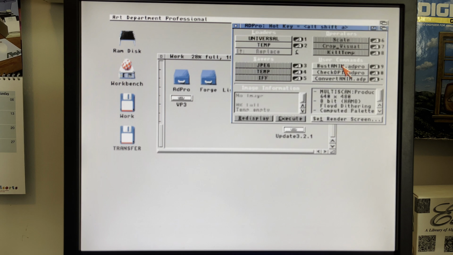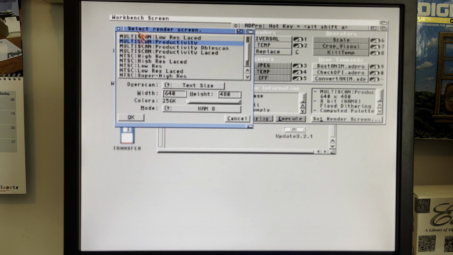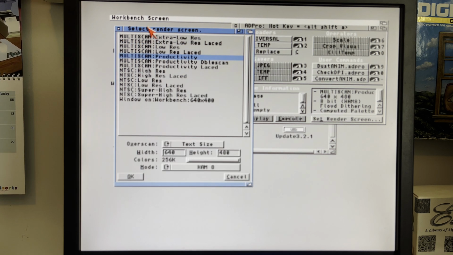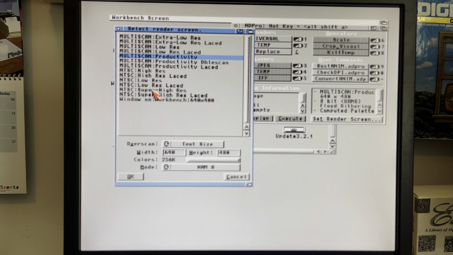Okay, there's AdPro. Now, first thing I'm gonna do, you see how it says multi-scan? Go to set screen. So already you can see the difference, right? For those playing at home or those in the Apollo group that might be watching, as you can see here, I'm seeing all of the native screen modes available. We were not getting this over on the Amiga 500 with the Firebird. It just wasn't showing any of the native modes. They weren't passing through. That could be a weird quirk because it's an NTSC 500 and the Firebird is a PAL. Maybe that's why. I really don't know.